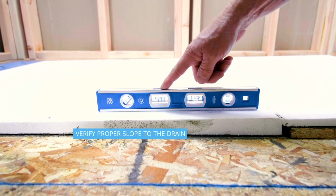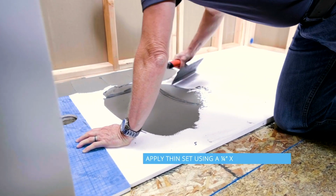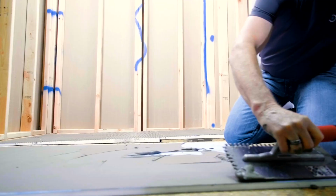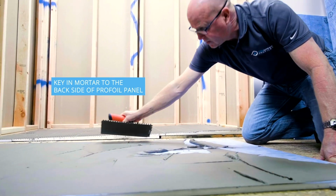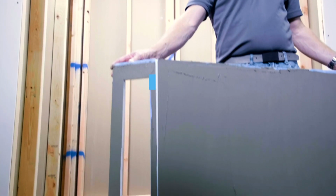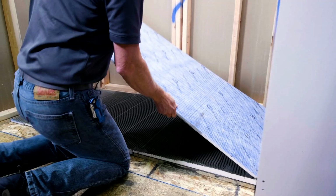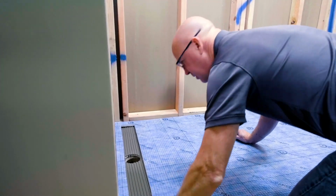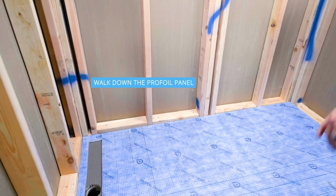Now, another advantage, in this case we're using a single pitch. It goes only in one direction. Is the fact that you can use large format tile, and you don't have to cut it. As you know, large format means less grout. It also means that you can use a product where the cost per square footage of a large format tile is a lot less than a mosaic tile.